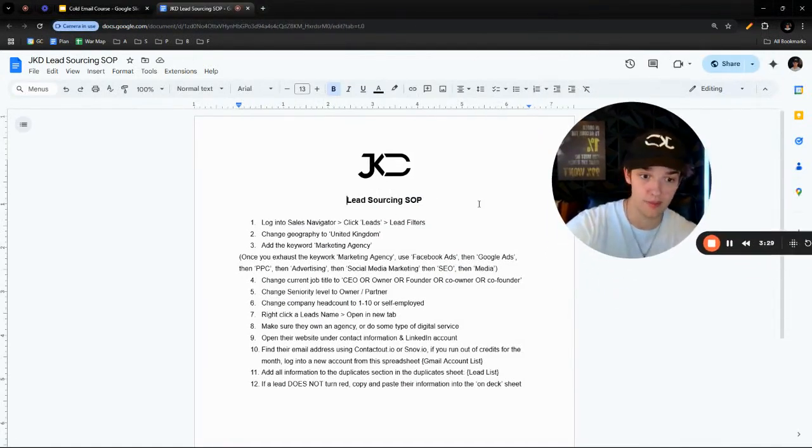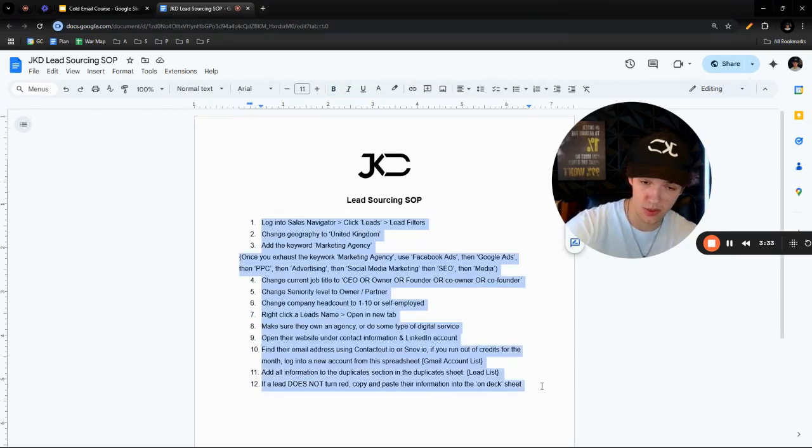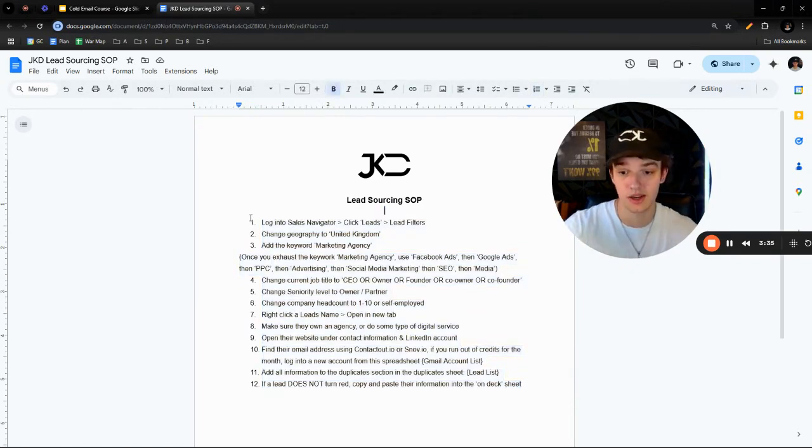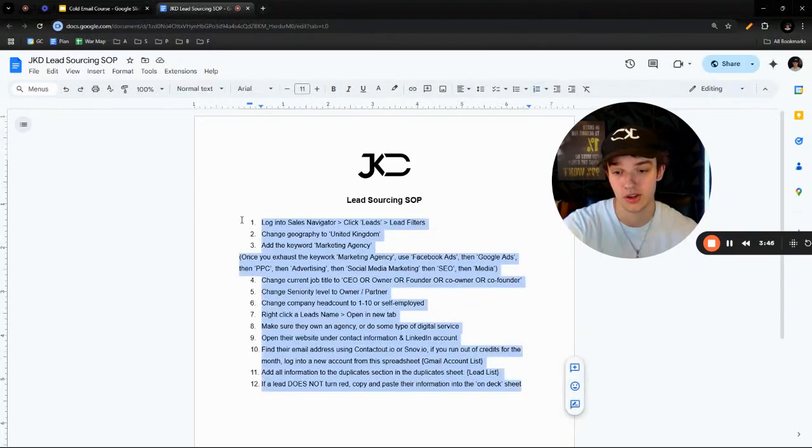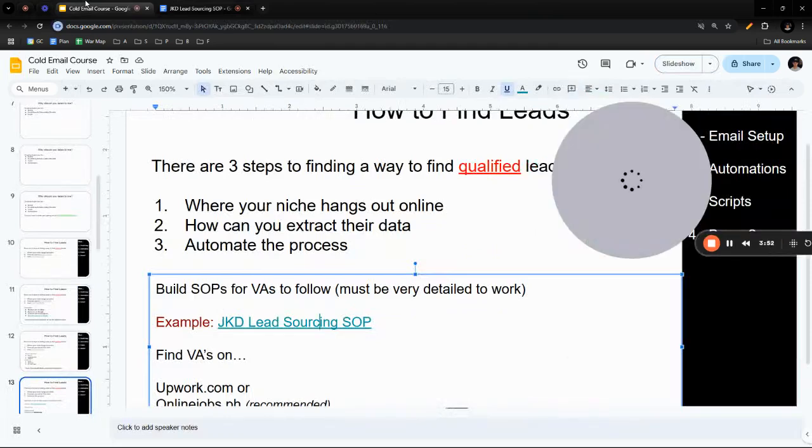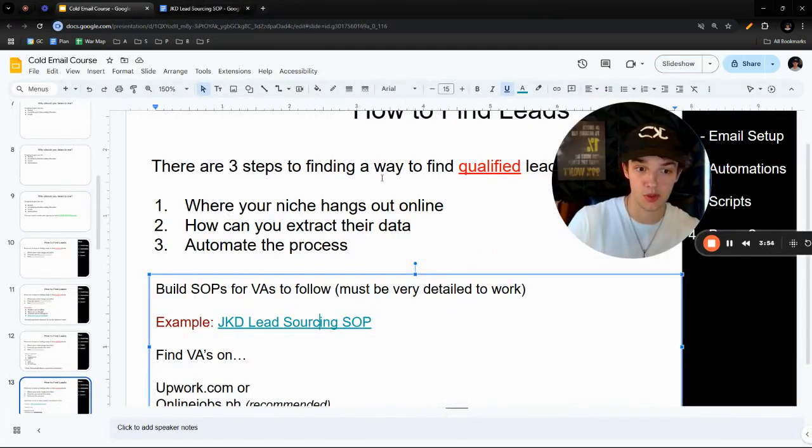So this is the SOP that I built for my company. You can pause the screen, look at it, but as you can tell here, it's super, super granular, super, super detailed, and literally it tells them the buttons that they need to click so they cannot go wrong. Okay. Like you're not hiring a super talented person here. The goal is just to get someone to execute actions. Okay. And if they can just follow these steps, they're going to be successful, but it's on you to actually make this process, figure out what extension is going to work the best for you, figure out the most efficient way to scrape leads, and then you will just give them this and pay them $3 an hour.